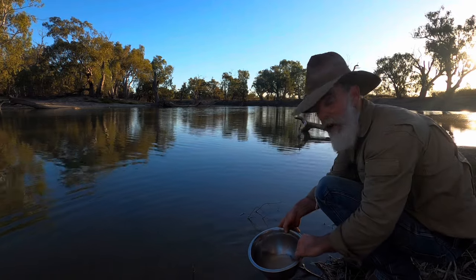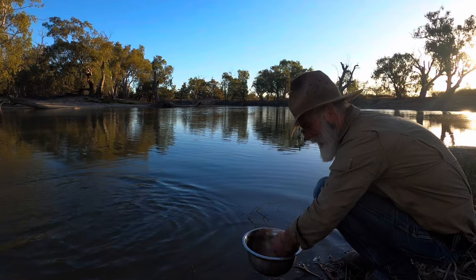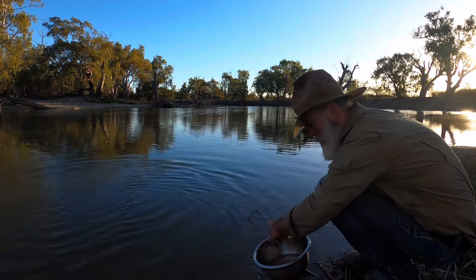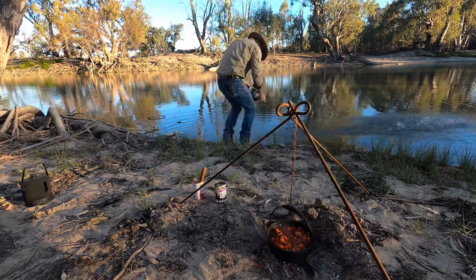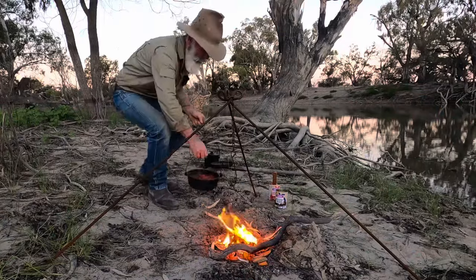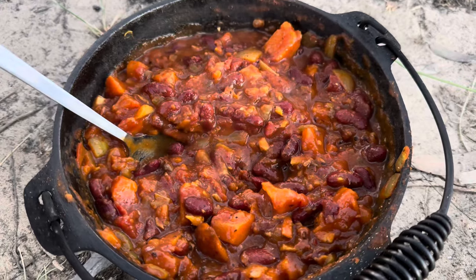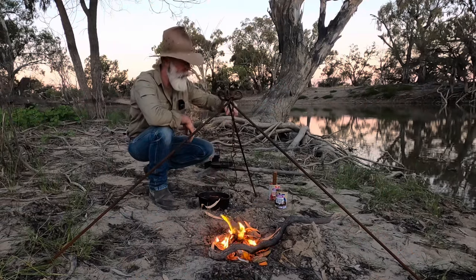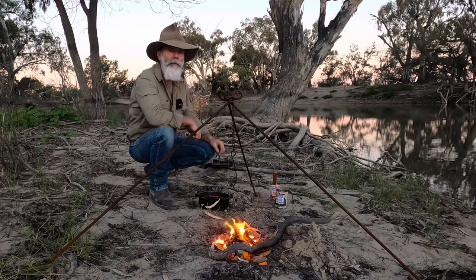Every kitchen needs a tap. Beautiful. Alright, this stuff looks good. Let's have a taste. Spot on.